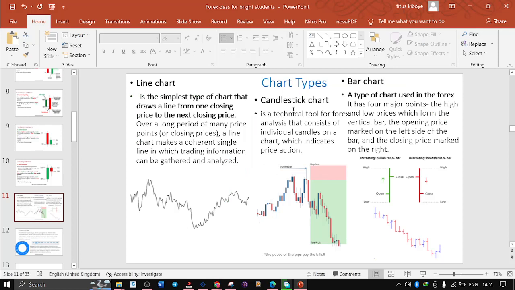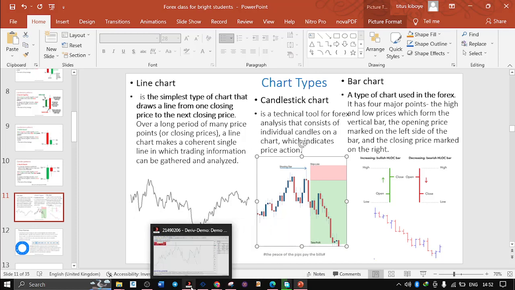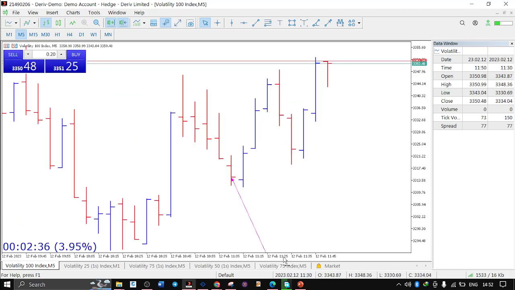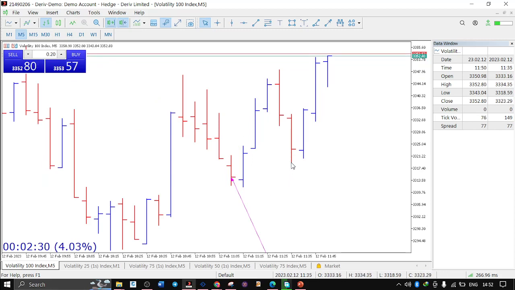Now, for the candles, you see they are displayed automatically as you can see right now on the chart. That is called the candle chart. It represents the candles which have open, low, close, high for bullish, and open, high, close, low for bearish. And then we have another type of chart called the bar chart. This one represents bars. Like here, we have bars. This one is a bearish candle. This is a bullish candle.